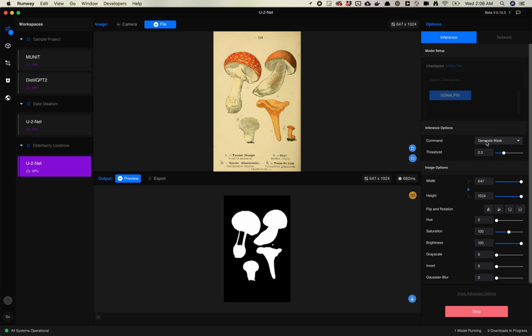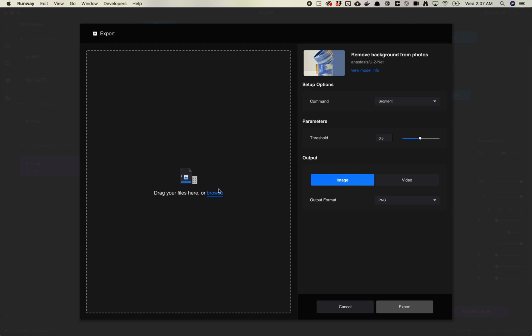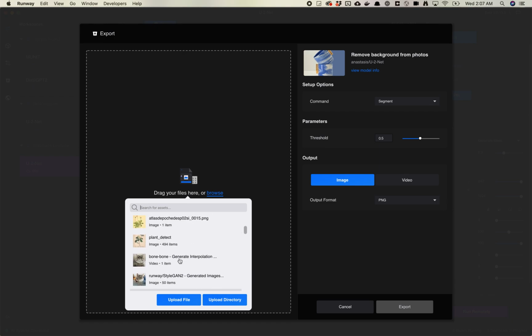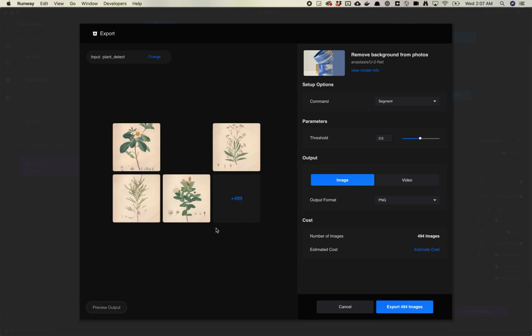So what's nice here is you've got two different options. Now that I understand a little bit more about how this thing works, I can go back to the quick task and do a batch export. I could do a batch export from here. This is pretty much the same interface, so maybe let's just use it here. Let's do segment. What I like about this is it gives you a bunch of your files that already exist in your Runway ecosystem.